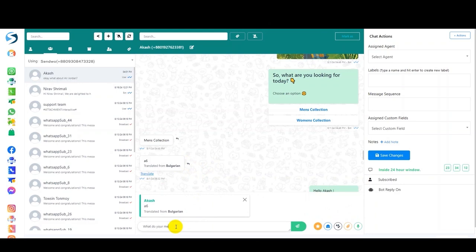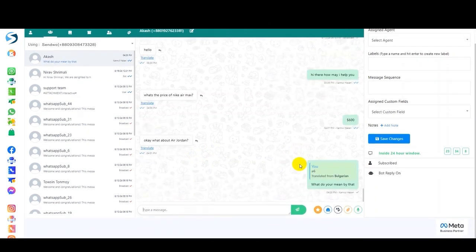So I'm going to write, what do you mean by that? And send. And you can see which agent sent this message. This will not be visible to your customer, but you can see in the live chat which agent sent this message. So if anyone makes any mistake, you can find out later and you can take care of it.